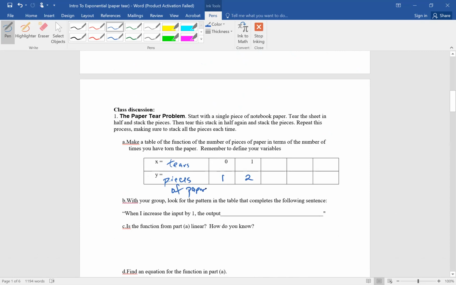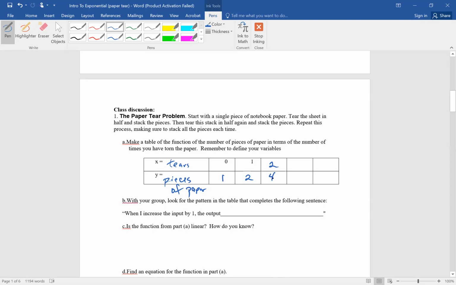Okay, now out of that stack, you should have the two pieces, one on top of the other. The tears don't have to be perfect. You don't have to even use scissors. Just do it really crudely. Crude tears, it doesn't matter. I want you to tear it again. And after two tears, and you stack all your pieces of paper, go ahead and count them. How many pieces of paper do you have? And again, I'm pretending you're playing along. And I believe you should have four pieces of paper.